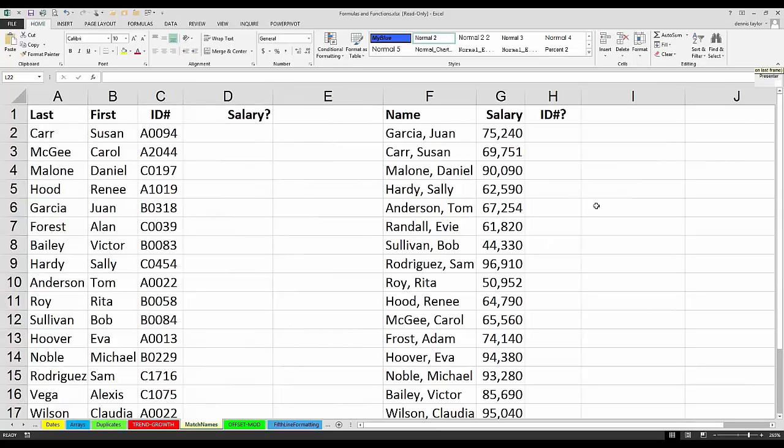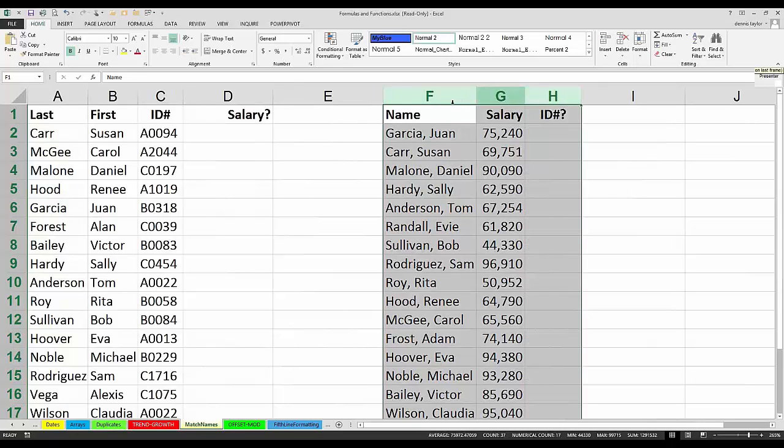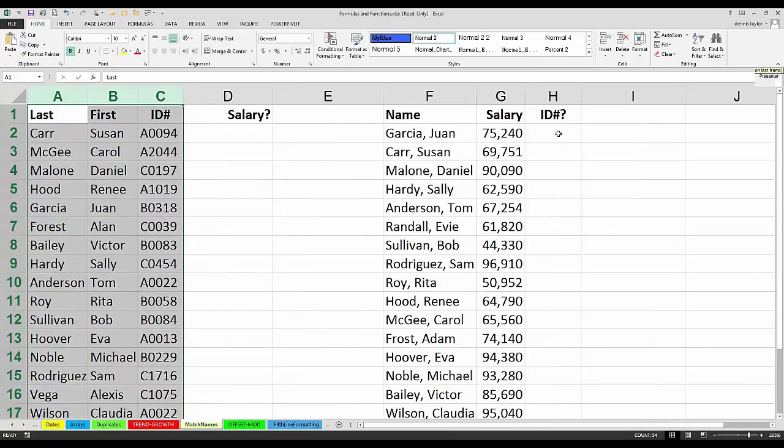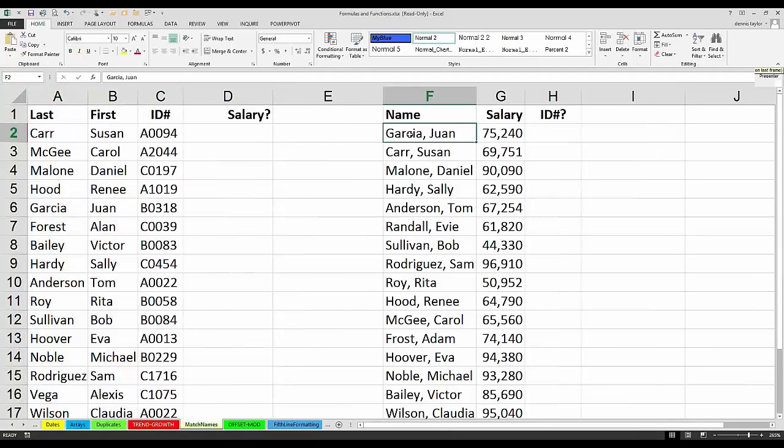I don't want to exactly go here, but imagine a huge list on a different worksheet or off to the side, and another huge list over here, and you're trying to come up with someone's ID, how would you come up with Juan Garcia, comma space Juan over here, and over here it's this way. Pulling these together is the stuff almost of a separate webinar where we talk about array formulas and then putting them together along with index and match.